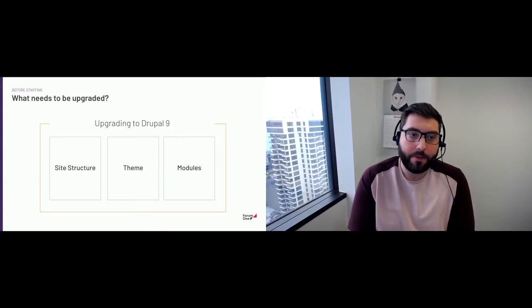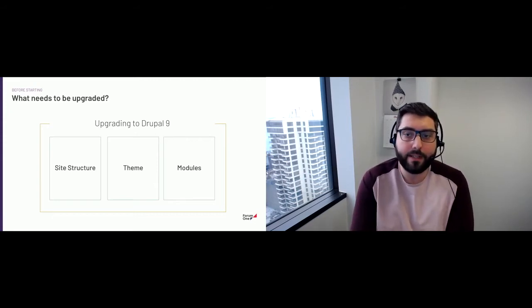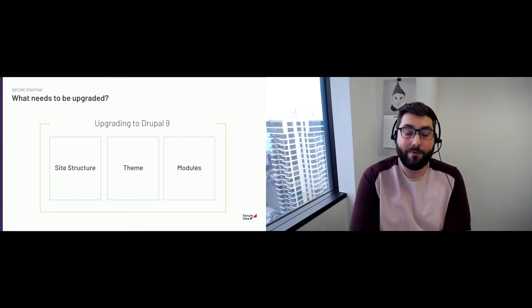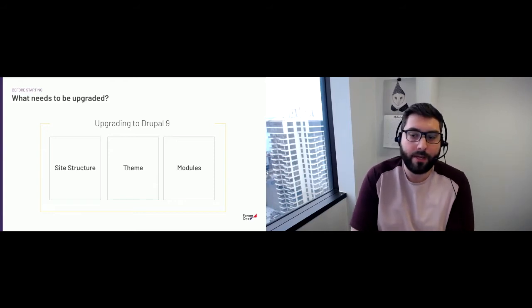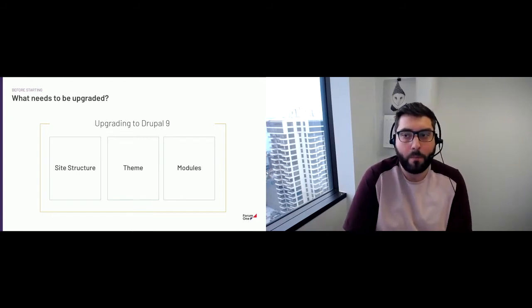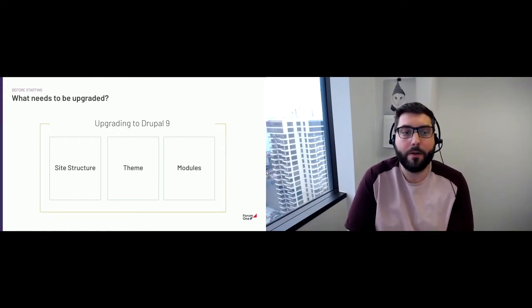Then also, the way themes are written for Drupal 8 and 9 is completely different than in Drupal 7, using the Twig templating system. And since you have to rewrite the theme anyway, I think of that as a great time for either a brand refresh or a complete redesign. Something you might consider when redoing the theme is taking a component-based approach to your site. And I've woven that into this conversation as well.